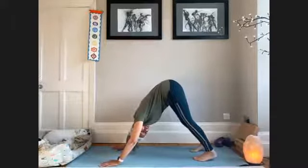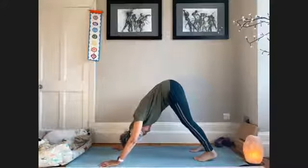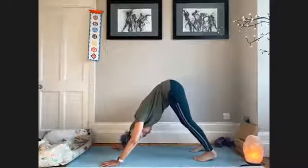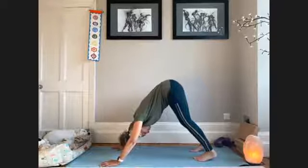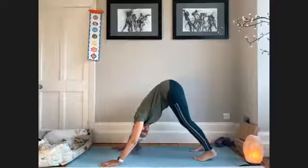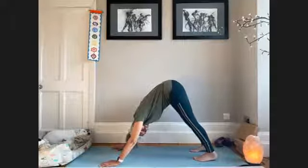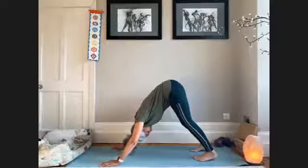And then come into stillness in Parvatasana, mountain pose here. Engage the core, reach the tailbone back and up. Turn the inside of your elbows forward. Reach the heels towards the earth, soft bending the knees.